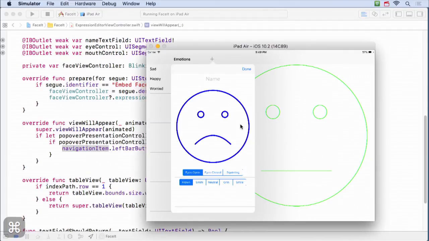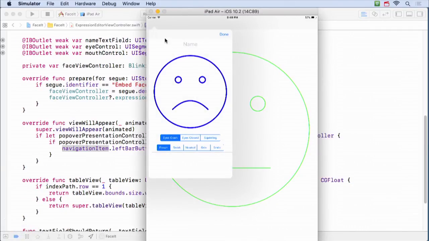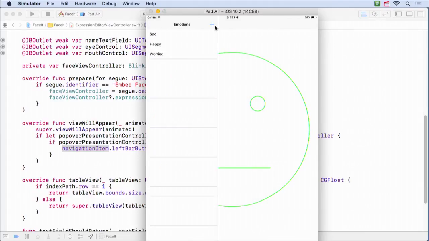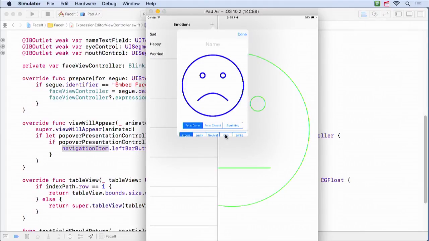Okay, and in fact, if I go this way, and I slide this out and bring this up, now it's a little too small. So it's either a little too small or too big. That's because it doesn't know how big this thing is. It's just picking standard sizes for these particular orientations. So let's teach this editor MVC how big it is.